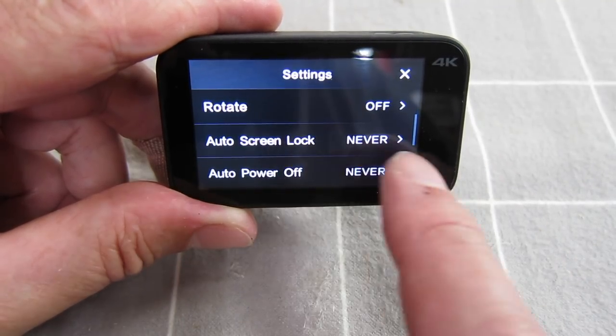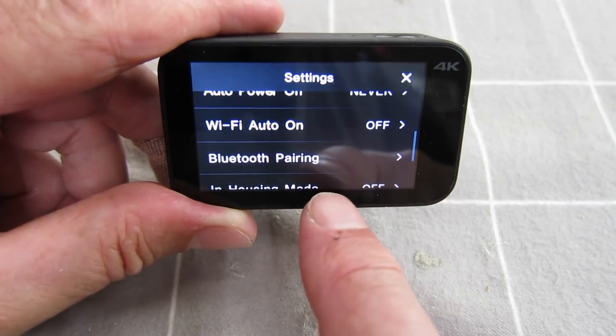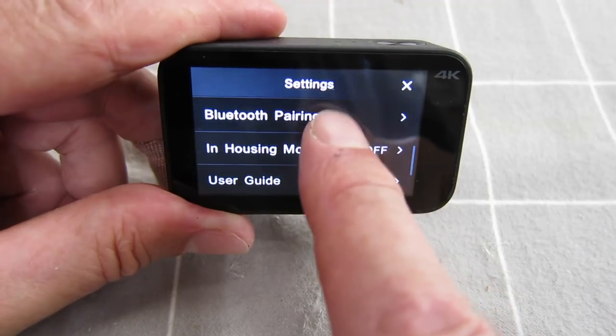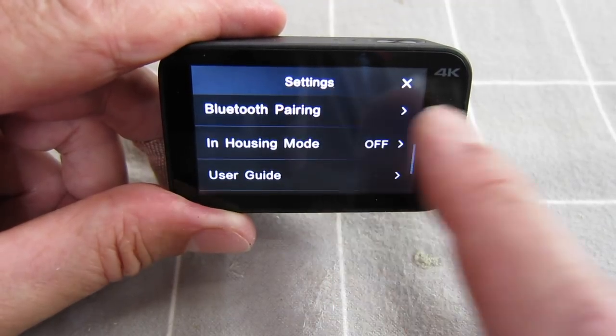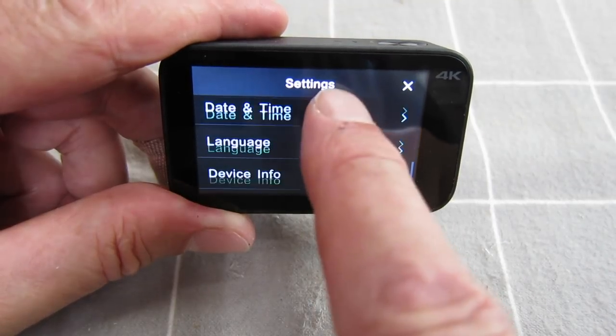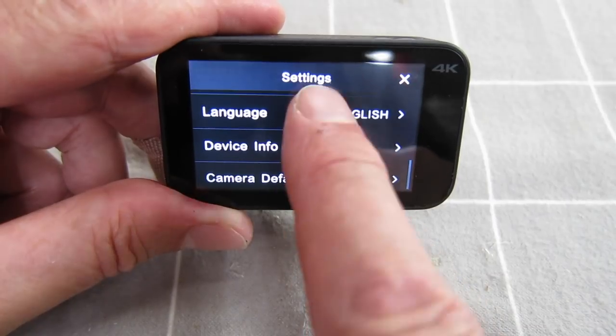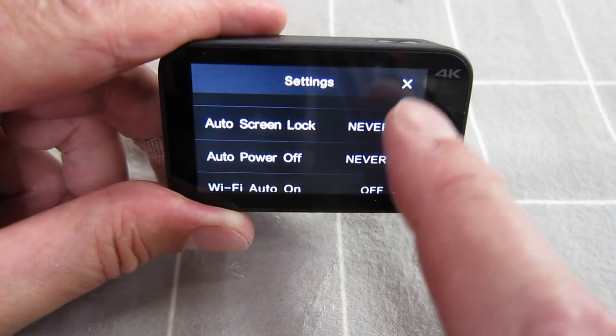You can rotate it upside down, lock the screen. Auto power off, I don't like it turning off. Bluetooth pairing for a remote, I guess. Or Bluetooth connecting to your phone, I'm not too sure about that one. There's a user guide, you set up the date and time, device info, back to defaults, and that's all very good.